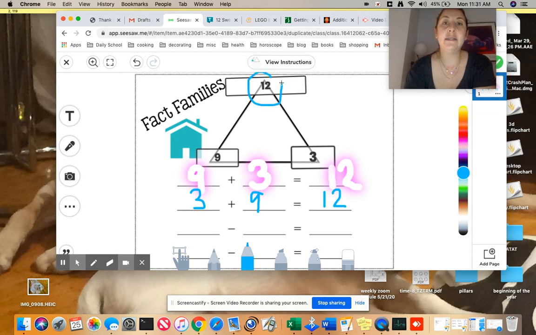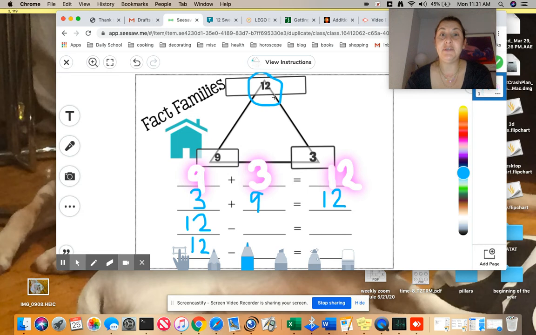The total is always going to be our biggest number. It's always going to be the number at the top of the triangle. The reason that we start with our total number, or our biggest number, is that when you're subtracting, you always want to start with the biggest number that you have to make sure that you include all of the numbers in the fact family. So I'm going to start both of these number sentences with 12, just to remind myself that I know for sure that my subtraction sentences are going to start with my total number, and that's 12.